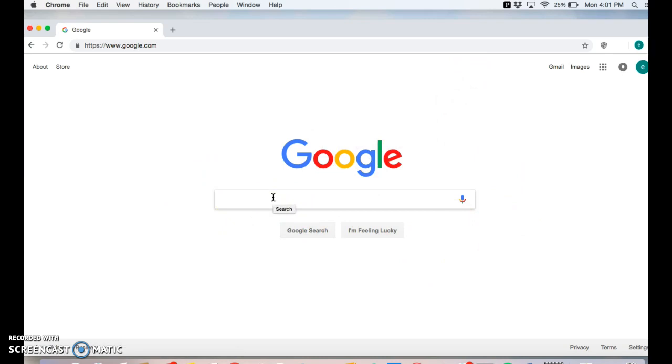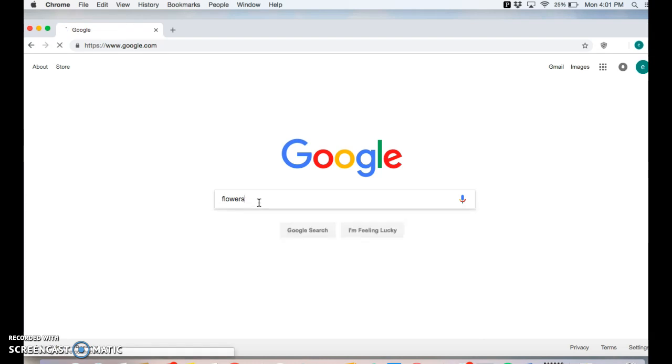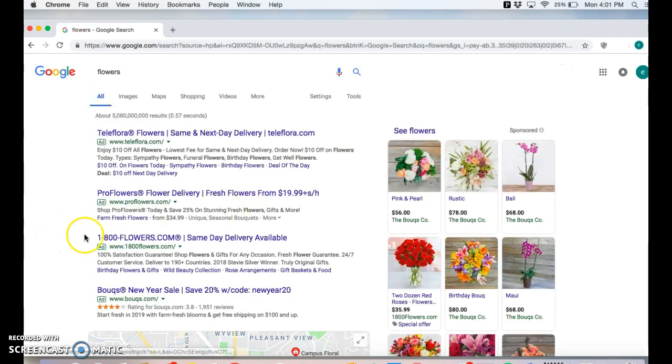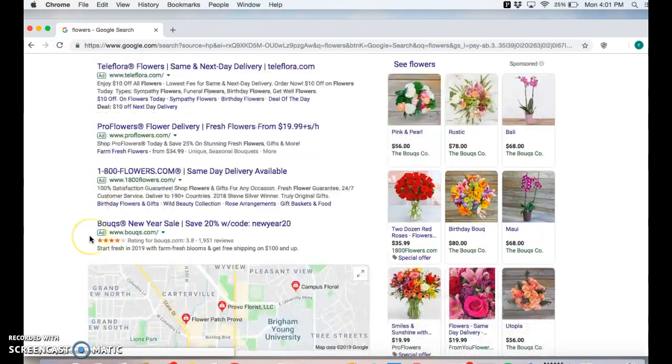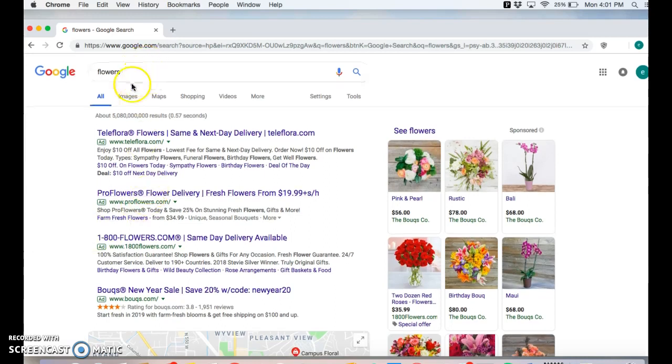And so whatever you want to find a picture of, you can search it. So I'm going to do a Google search for flowers because I would like a picture of some flowers. And then this will bring up, when you type that in and click enter, a list of results of lots of everything the internet could find that involved flowers.